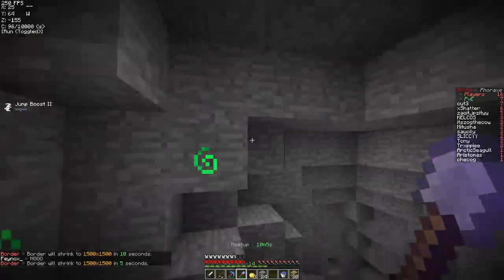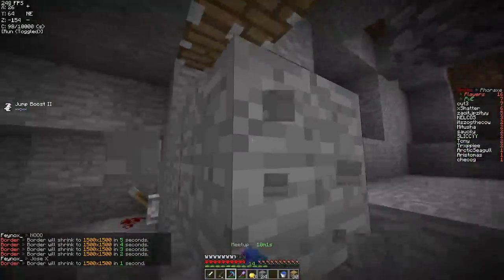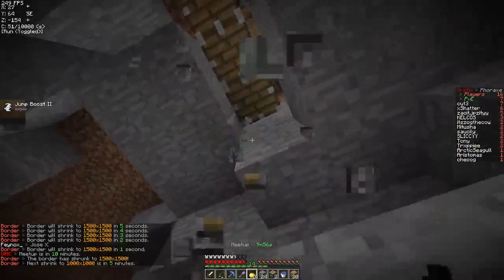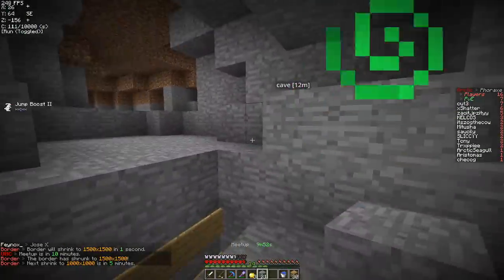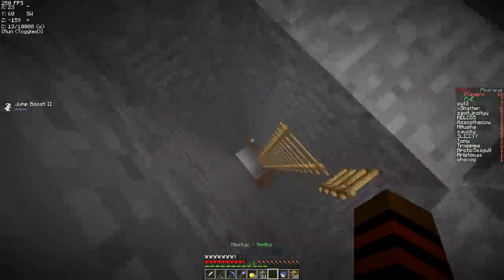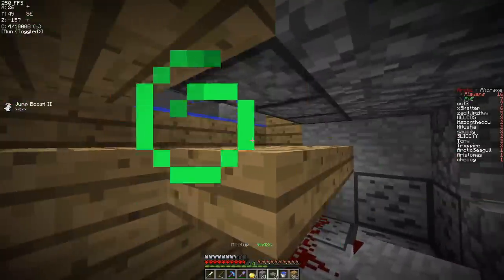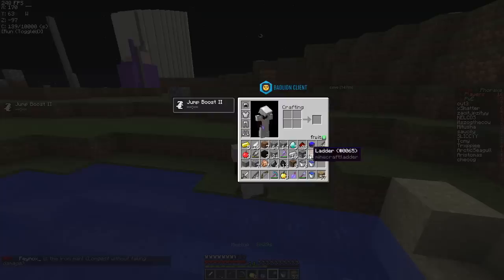Okay. So let's do a test. It works perfectly. Let's break these. Boom, boom, boom, boom, boom, boom. Trap is 100% done. So we do that, we do that. They go down, they get obsidian trapped. We need to set up the pressure plates. Boom, boom, boom. I think we're good.